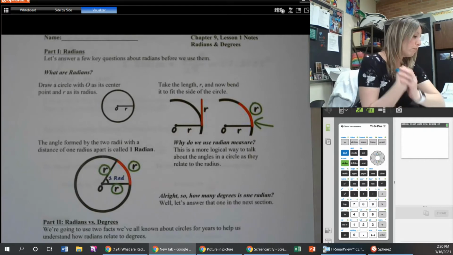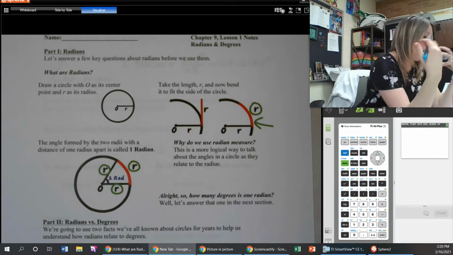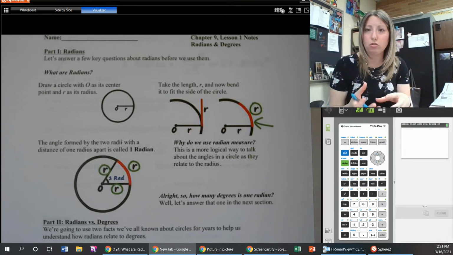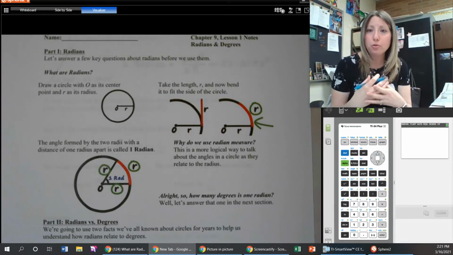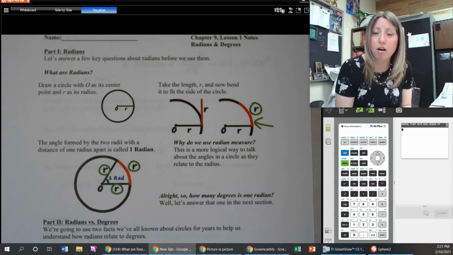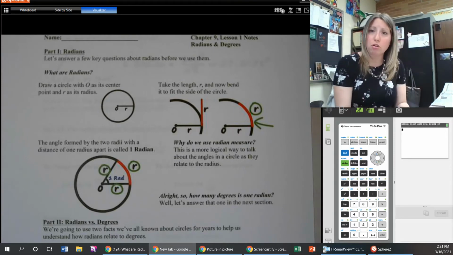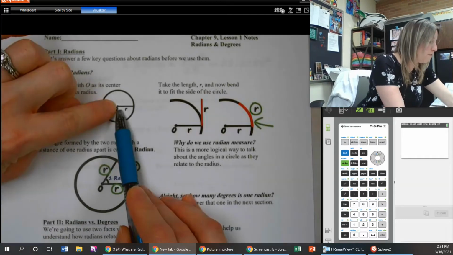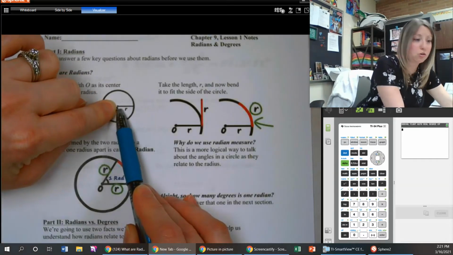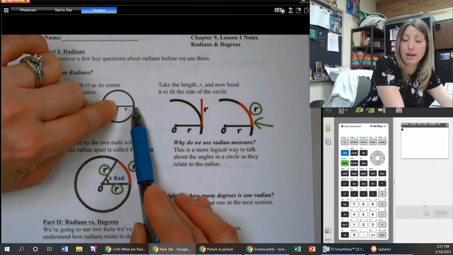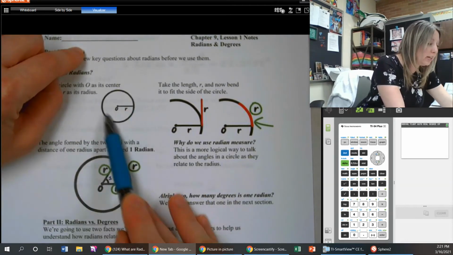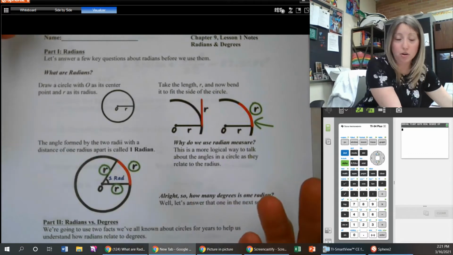okay? So angle measures in a unit circle are talked about in terms of radians because every circle has what we call a radius. And we know it is the value from the center of the circle out to an edge of the circle. And we also know there's an infinite number of radii. It's a Latin word, so that's its plural.